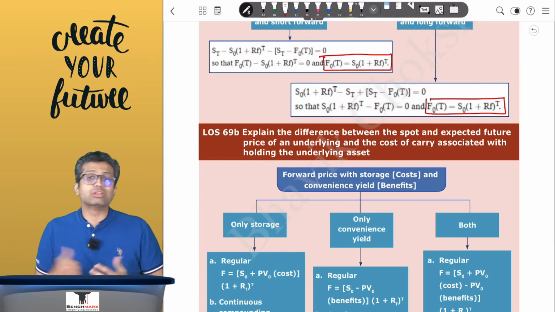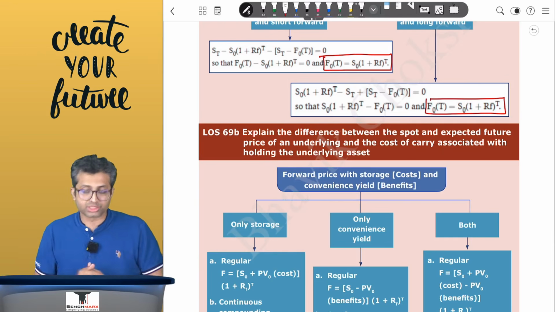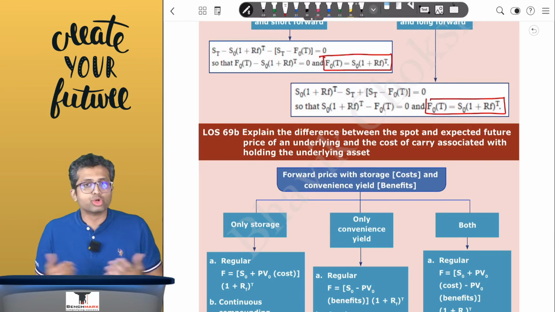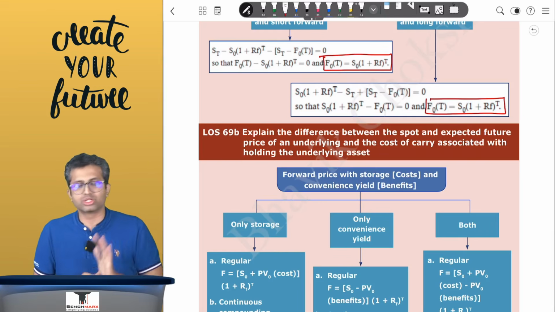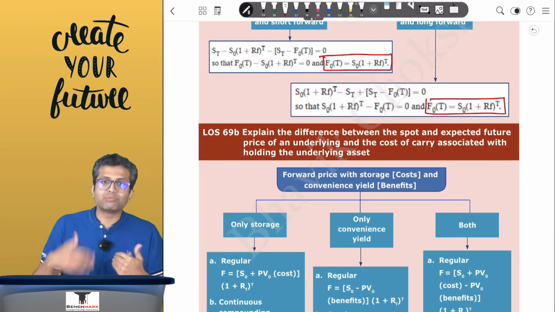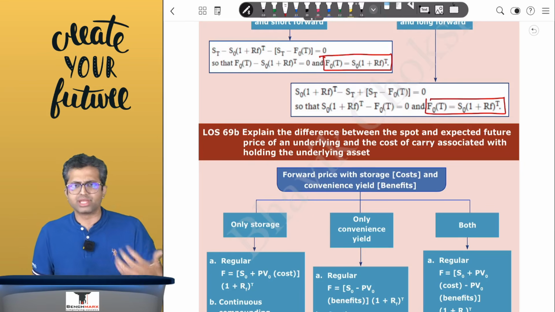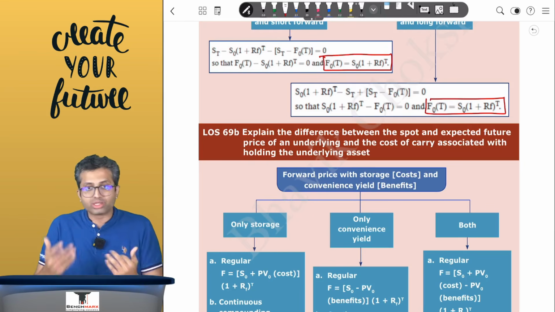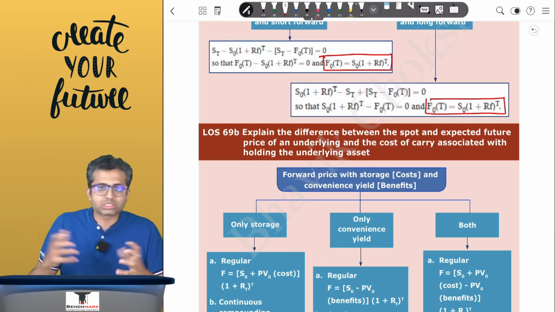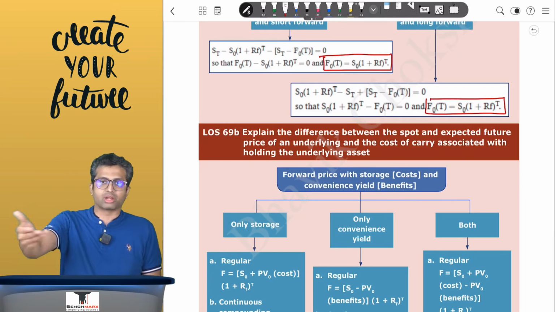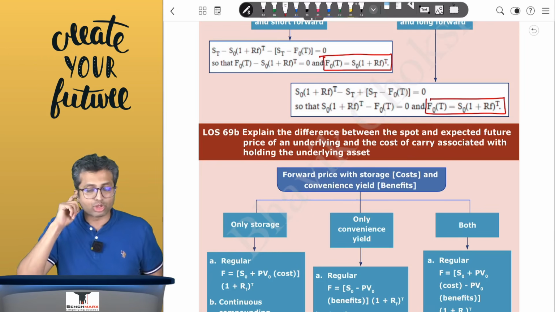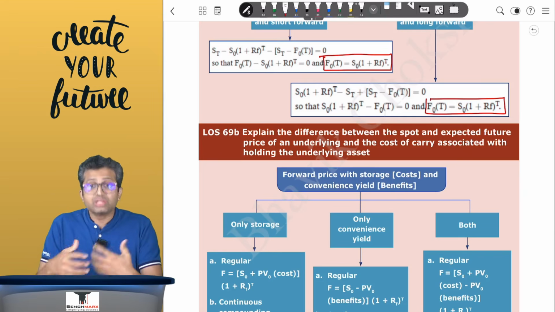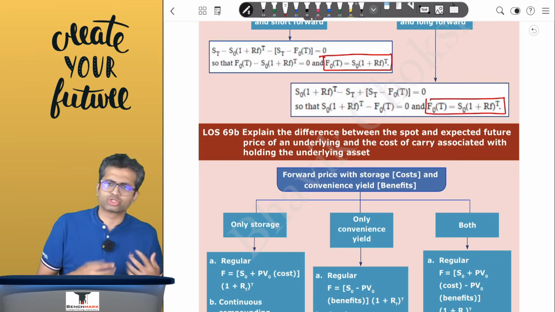But especially in commodity contracts, there can be storage cost, in which case, if you are entering into a position to buy the commodity in the spot market, well, you have to store the commodity, and then storage costs will also come. Or there may be certain assets like shares, etc., which can give dividends, or you can enter into a used car contract, a forward contract, where during 1 year you can use the car and get some benefit. That is called convenience yield. So convenience yield is like benefits, whereas storage cost is like a cost.